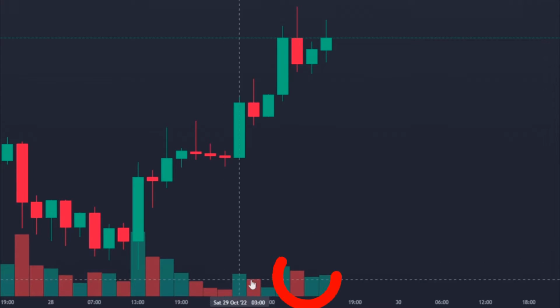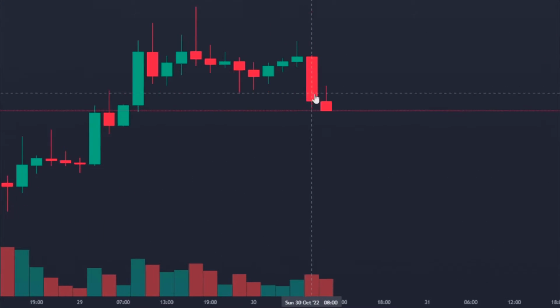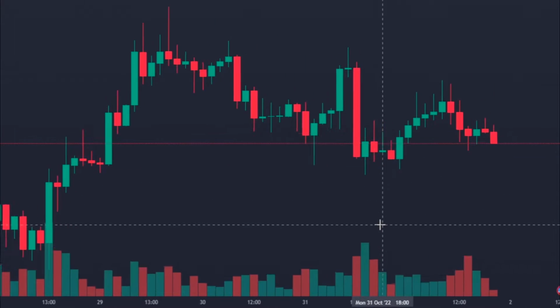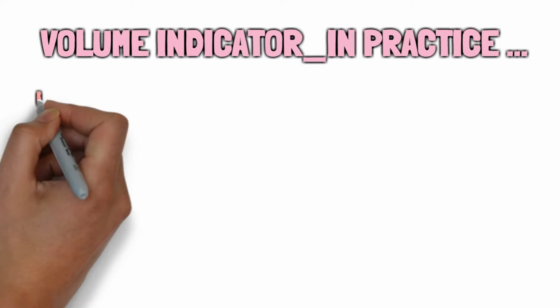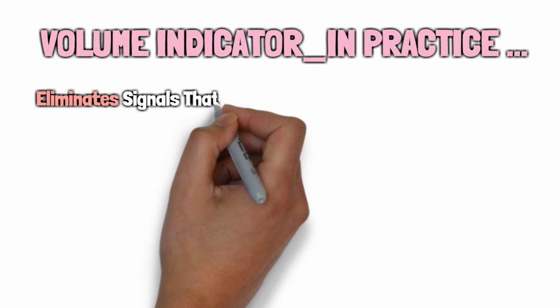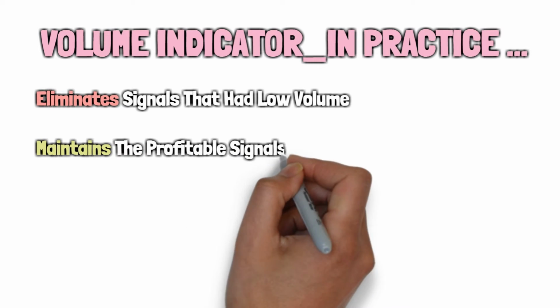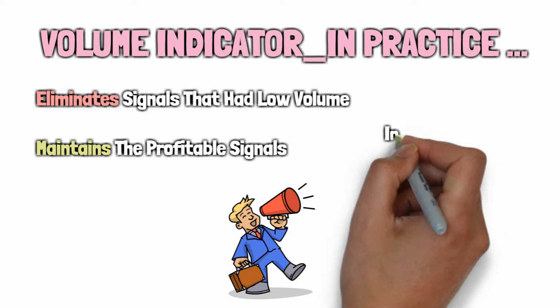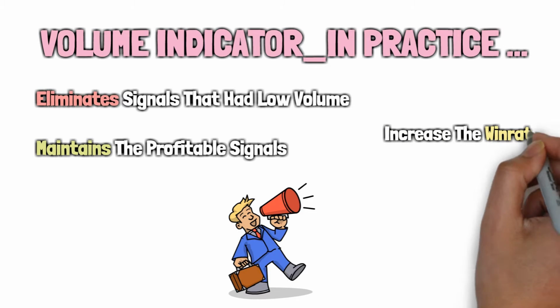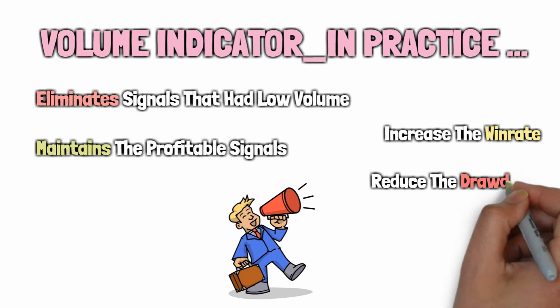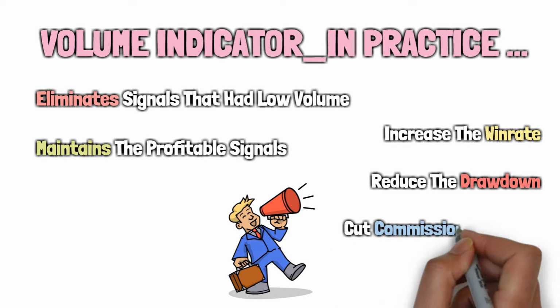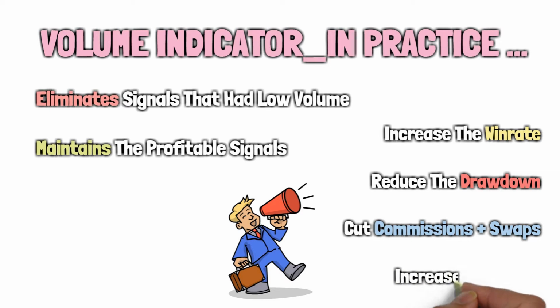On the other hand, a low volume of trades during a price increase or decrease could indicate that the trend may not be sustainable. In practice, this crucial indicator should eliminate the largest number of false signals given by the confirmation indicator that have no sufficient volume, while maintaining the profitable entry signals. In this way, we will increase the win rate of our strategy, we will reduce the drawdown, we will cut some of the commissions and swaps that we would pay to our broker due to the fact that the number of trades will decrease, and who knows if we will not be able to increase the strategy's final net profit. But keep in mind that the main objective will be to increase the win rate of the strategy.